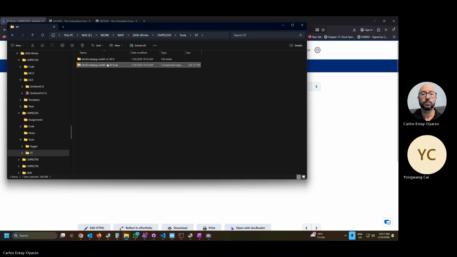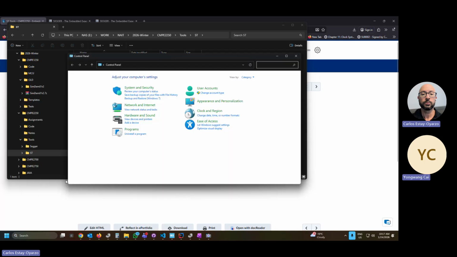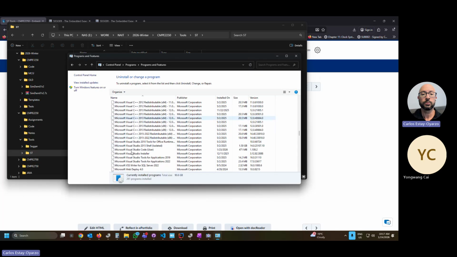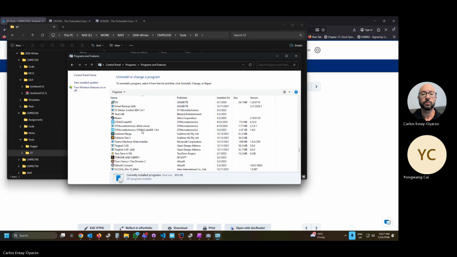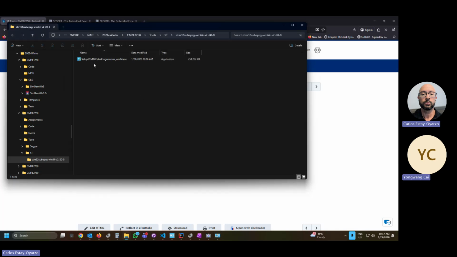Now, let me see if I have this one installed here. STM32 Q programmer. Oh, I don't think I even have it installed. Okay, so good. Then I'm going to install this one first.